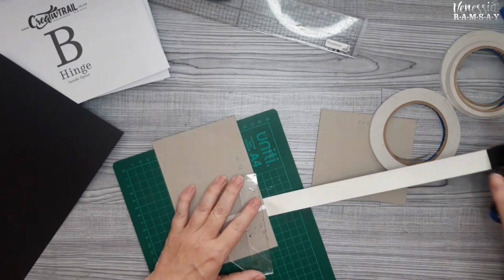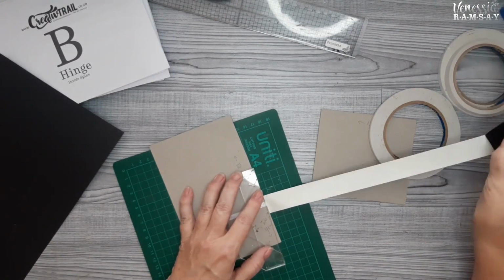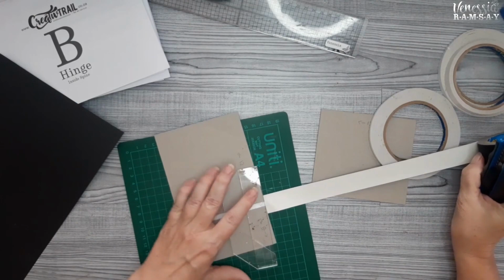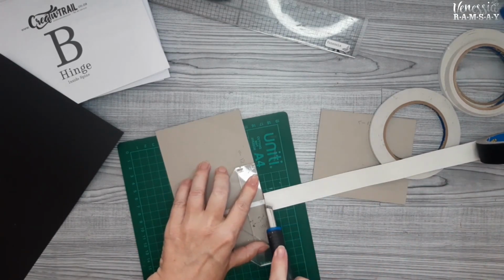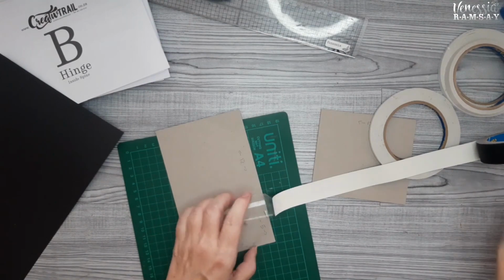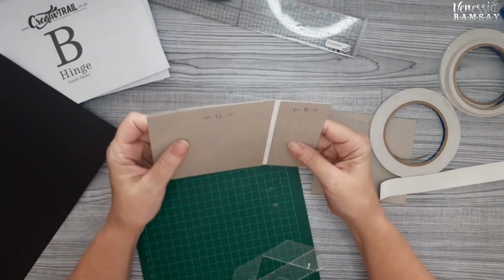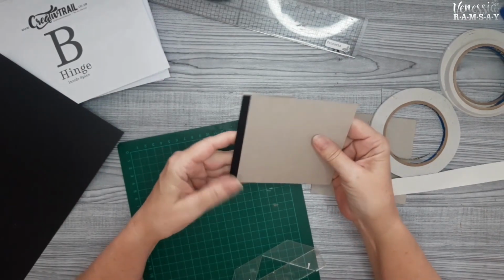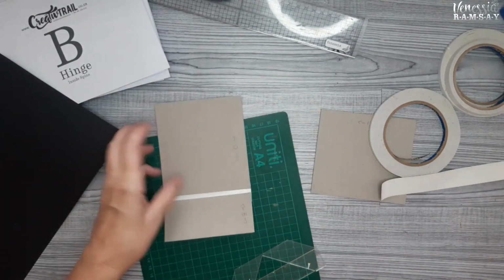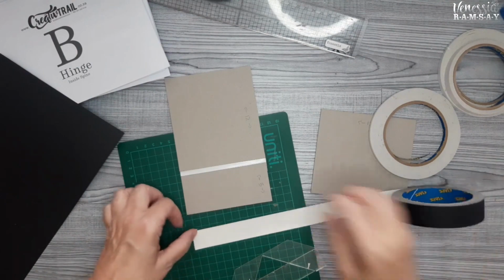Alright, make sure the tape is pretty straight. And just give that a trim. Alright, so then that gives me that. I can cut off any excess later, but it turns in quite nicely, and I'm going to repeat that process on the other side.